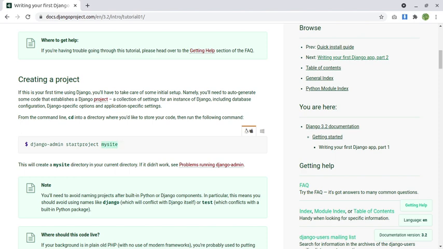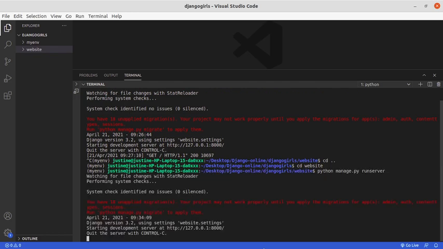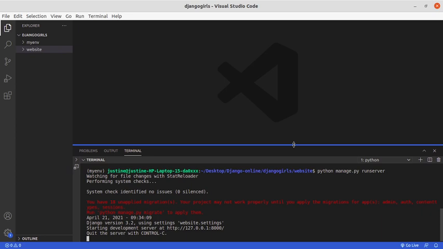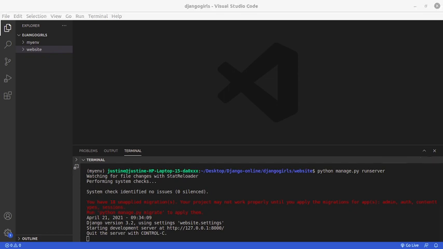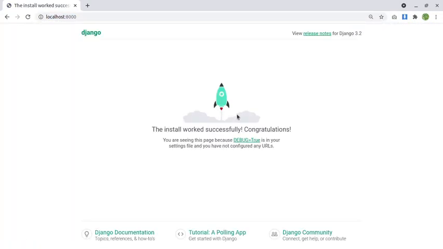So after doing that, you just cd. If you called it mysite, you cd mysite, and then type python manage.py runserver. You type this command, but make sure you're inside mysite or website, whatever name you called it. When you want to go to your previous command, you just use the up arrow. And this is what we see when you go to localhost 8000 and open your project. You're going to see this by default.